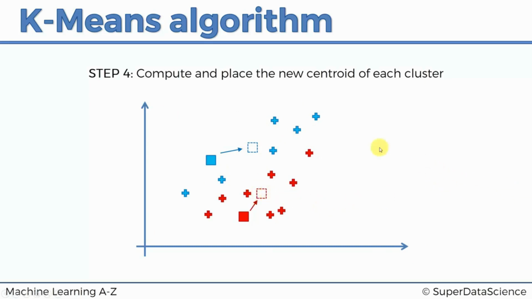On a 2-dimensional scatter plot, you can just visually see where it is, or you can look at the y coordinates for all of the blue points and find the center of gravity for the y coordinates, which will be somewhere here, and then do the same thing for the x coordinates, finding the average of the x coordinates, which will be over here. So that's how you get your new centroid for the red and blue clusters, and so we just move our centroids into them.